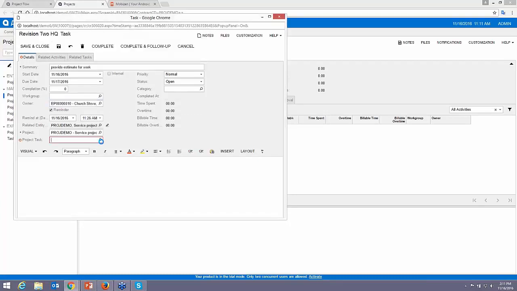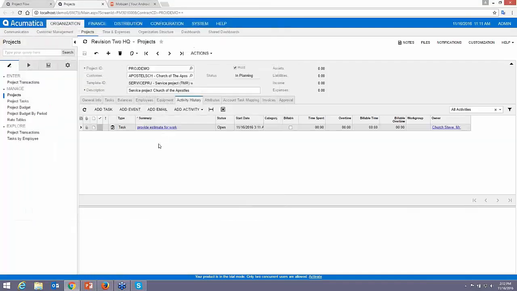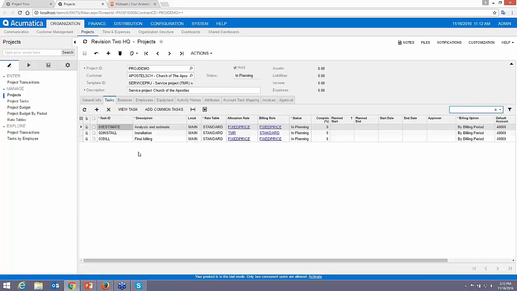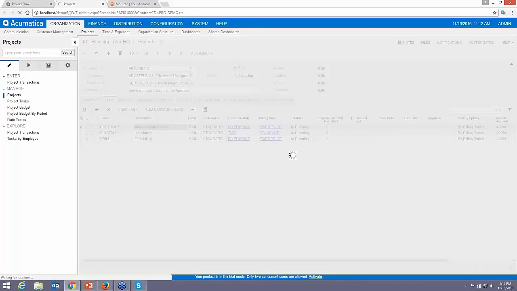And so now that'll appear on his specific dashboard as something that he has to follow up on. And you'll also get a running list of activities that have happened on my project right here. Now the type of task I was referring to earlier, these are the budgetary tasks. So let's drill down into the analysis and estimates part.